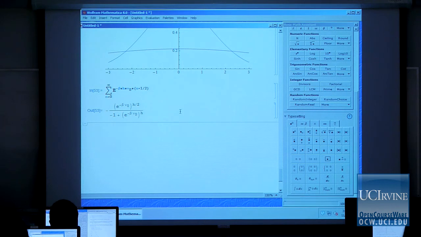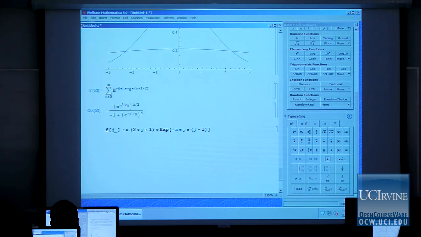Okay, so what I'm going to do here is I'm going to define the summand as a function of j. So I'm going to say f of j colon equals. And then I'm going to put in the degeneracy, so that's 2 times j plus 1. And then times exp minus a. Okay, so that's what I wrote down over there. Beta HCB, I'm going to call A here. And then times J times J plus 1. Okay, so this is the thing that goes in the sum to calculate the partition function for the rigid rotor.